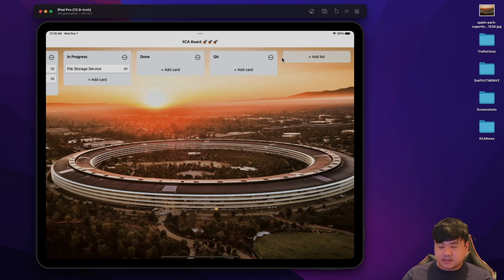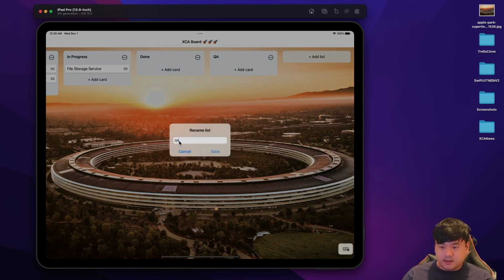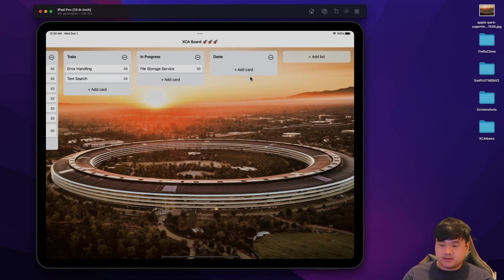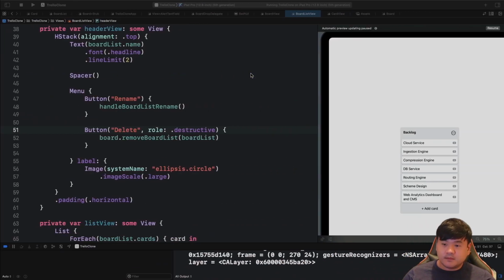And next, let's rename it. Okay, the initial text is key A when we rename this. So let's edit this, put any text you want. I'm going to put in key A. Okay, the board list got updated. And finally, let's delete the board list. Okay, the board list got removed.